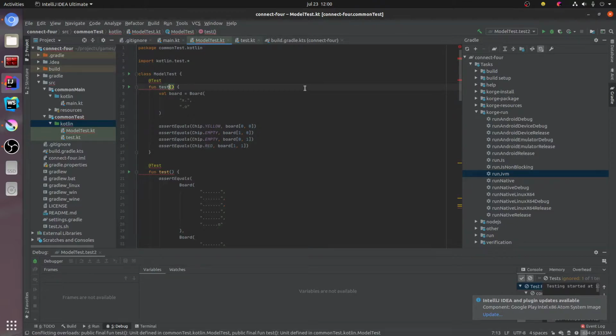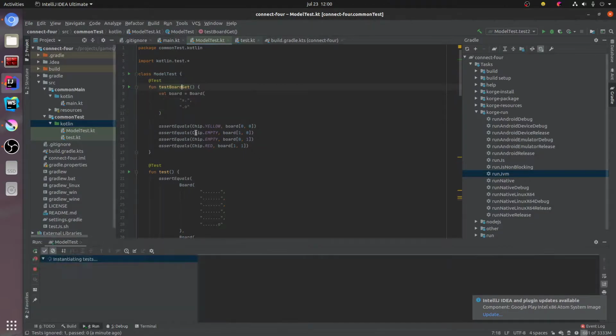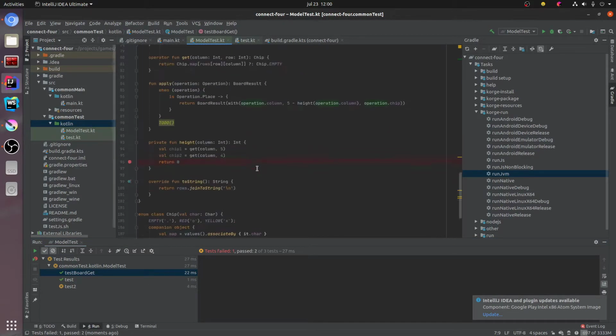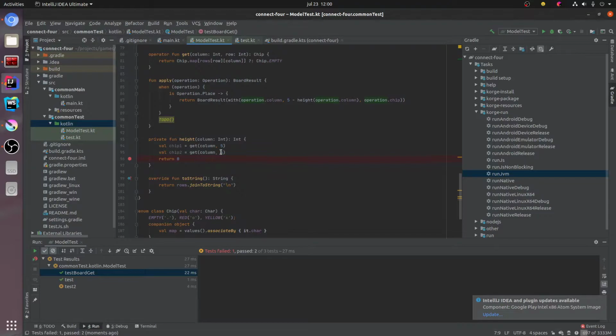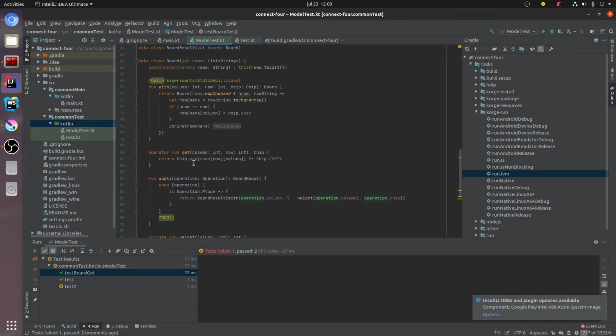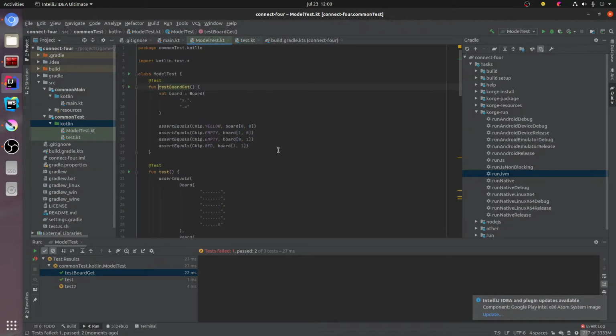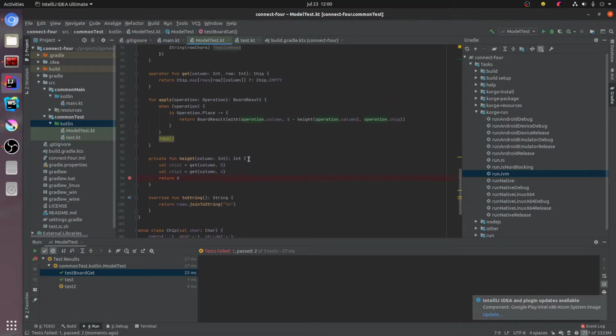Okay, so test get board get. So here this test is passing. Doing TDD, I should have created this before, but well, let's not be that strict.